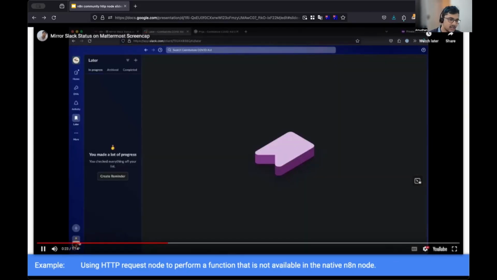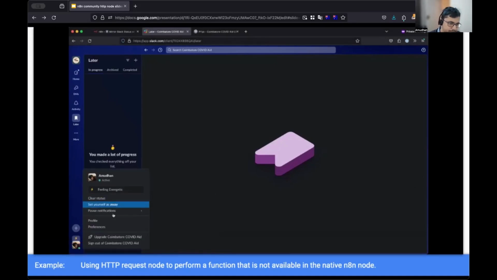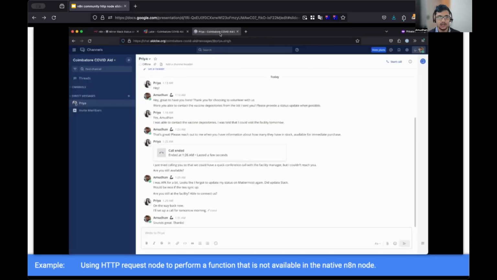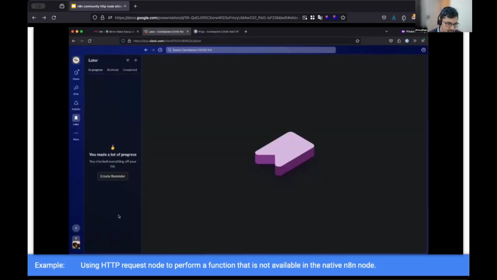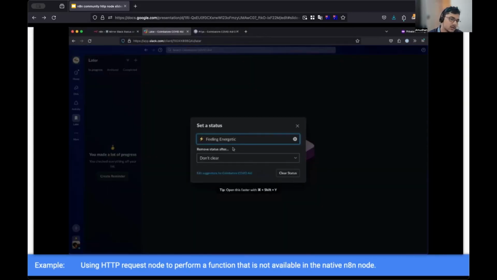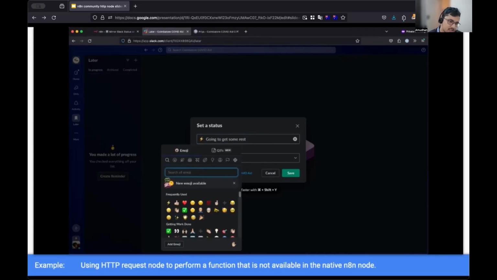And you can see here that I'm demonstrating that the statuses are different and online on either application. And I'm going to go ahead now in Slack, update my status to say I'm going to rest and change my icon to a bed.